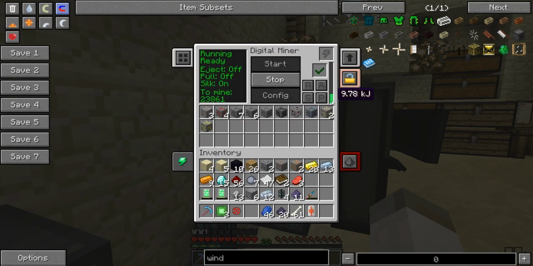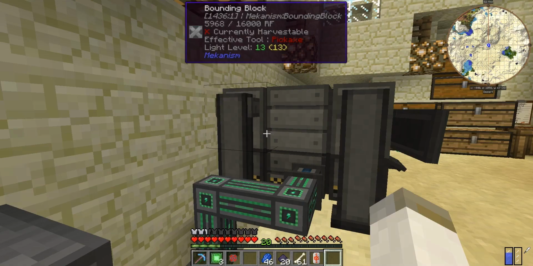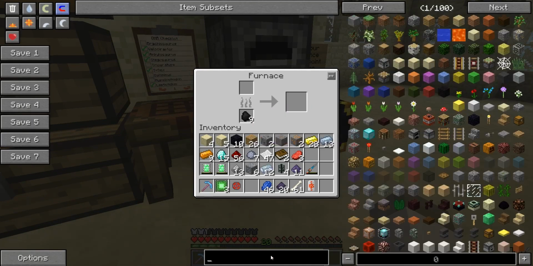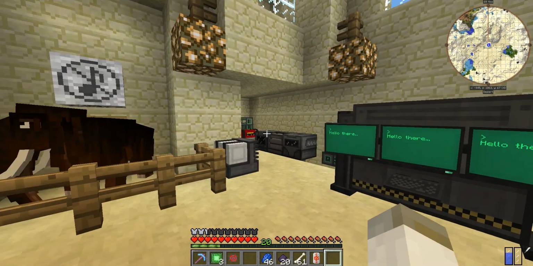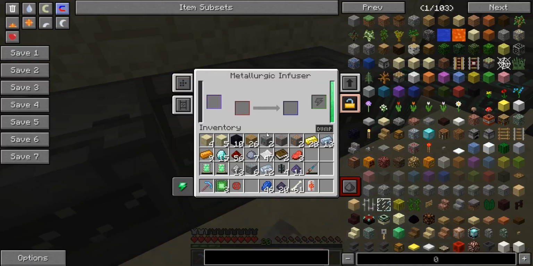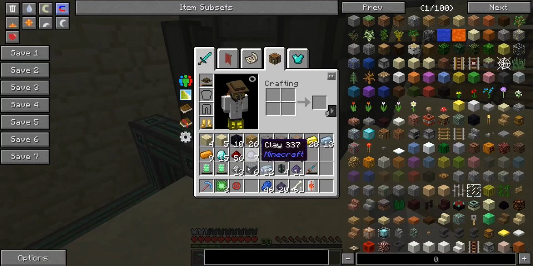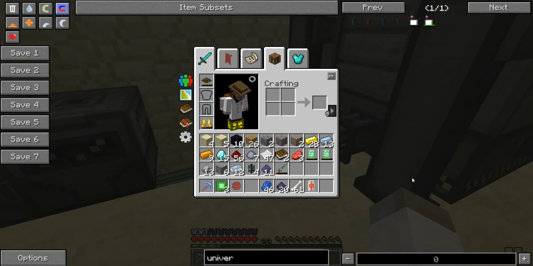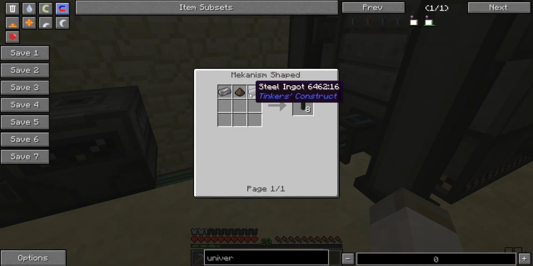But what's the energy consumption like? Ridiculous. Okay. It's fine. Oh shit, we need some new. Oh no. We also need universal cables. And boys, we are out of lava, pretty much. That's not good. We need some universal cable. I need steel and redstone.